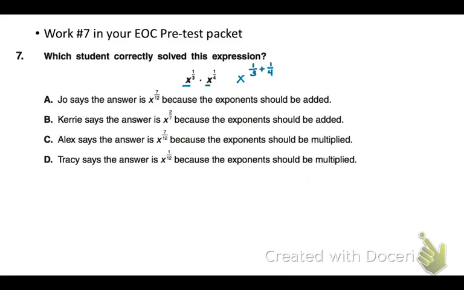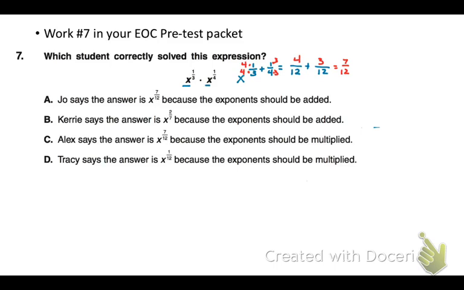Now you can grab your calculator to add those fractions. I'm going to go ahead and just do it by hand and get a common denominator of 12, because I know that that's a number that both 3 and 4 divide into. So my new denominator is 12, and I have to adjust my numerator, so I'm going to take this one times 4. That's what I have to do to 3 to get to 12, and then this one times 3. So our new exponent will be x to the 7/12.